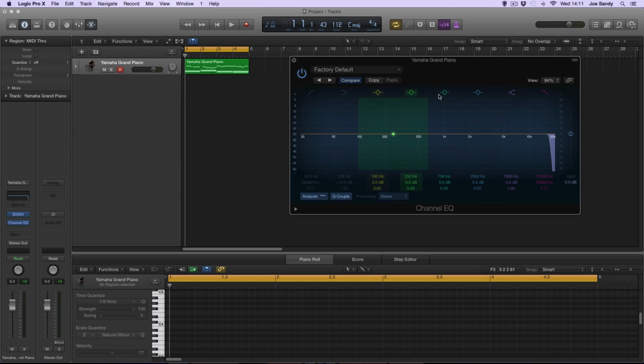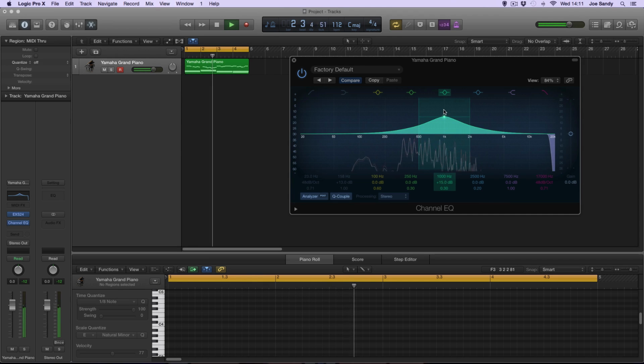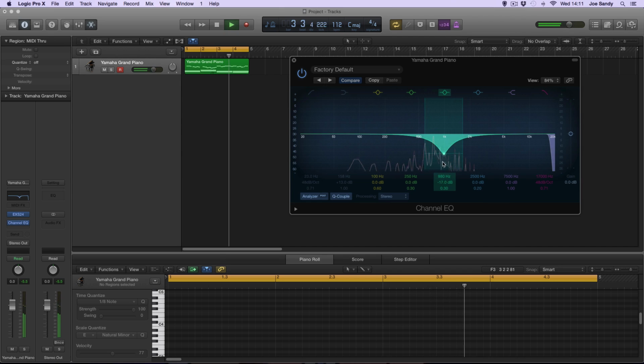Now the four parametric EQs along here are used for precise increases and decreases in frequency levels. So if you wanted to boost the melody, I can apply a boost here around the 1K area, and I'll play that and I'll increase and decrease it to show you how that sounds. So as you can hear, as I'm increasing the frequencies up there, then the melody stands out a bit more, and when I'm ducking them down, then it's reduced.